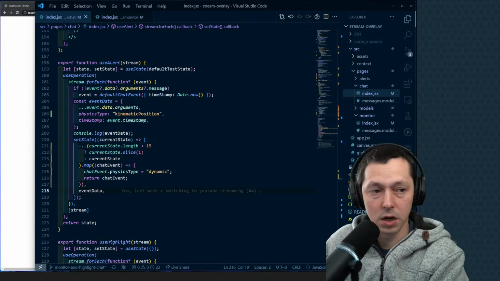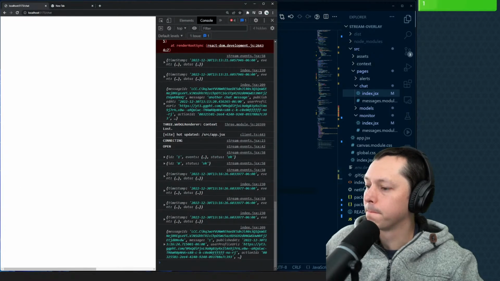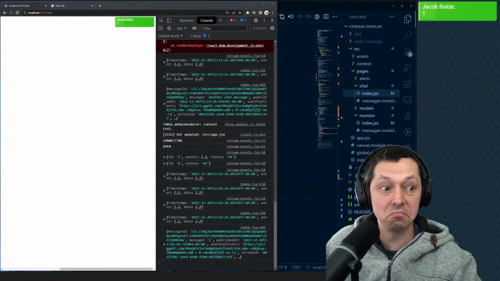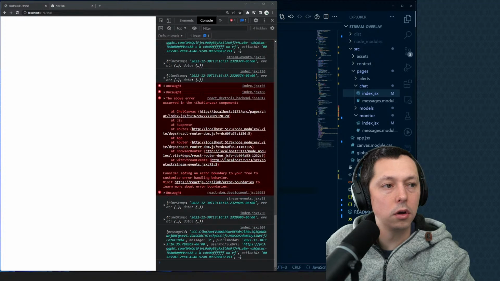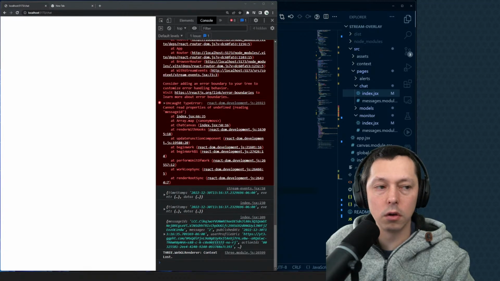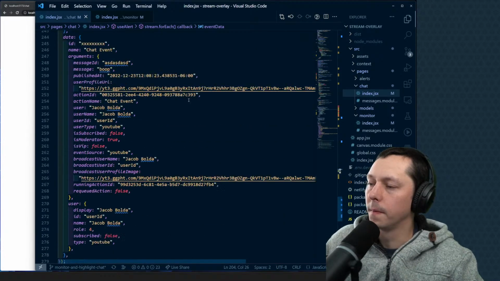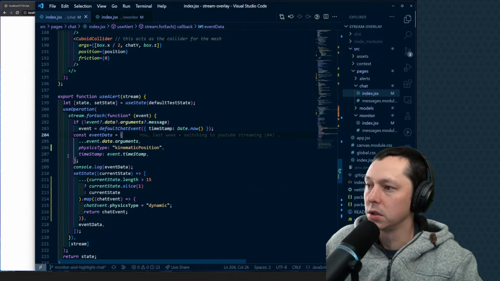So it's possible that if we do a bunch of messages, are they actually going to come back in different orders? And highlighted, yeah, so something's wonky with our chat here.